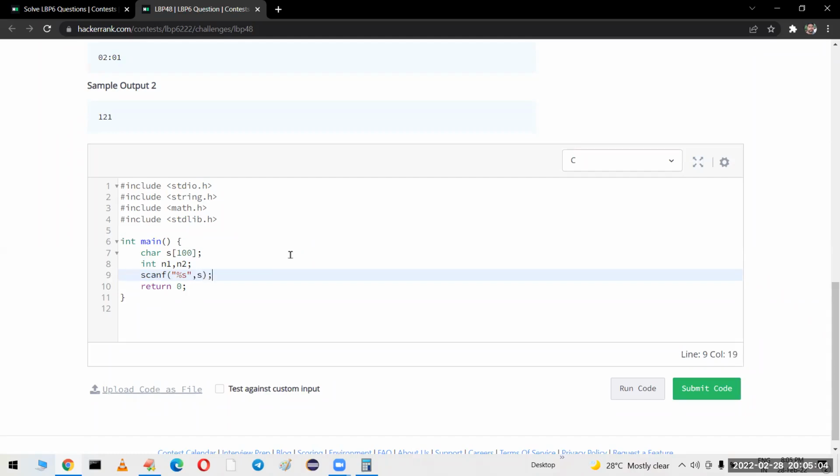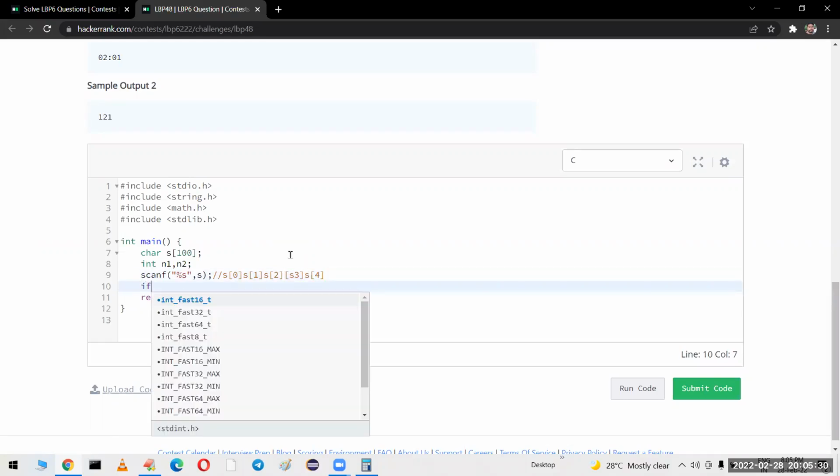Now observe carefully. This string contains S of 0, S of 1, S of 2, S of 3, S of 4. The first two characters are S of 0 and S of 1, S of 2 represents the colon, and S of 3 and S of 4 represent the next digits.